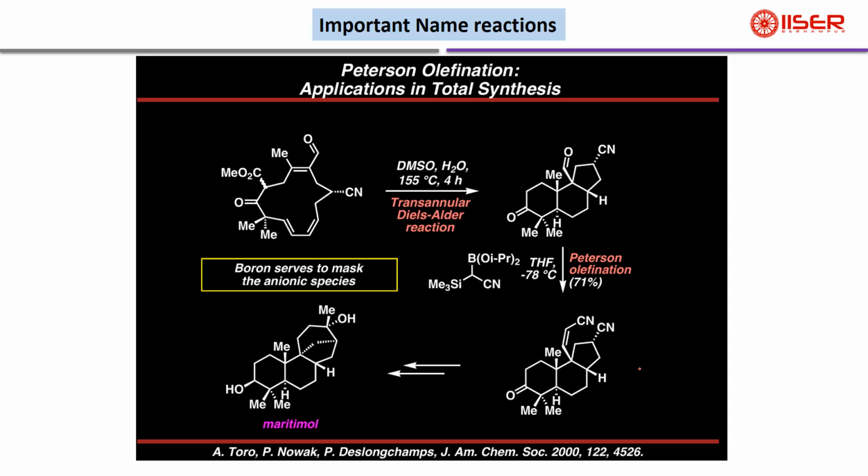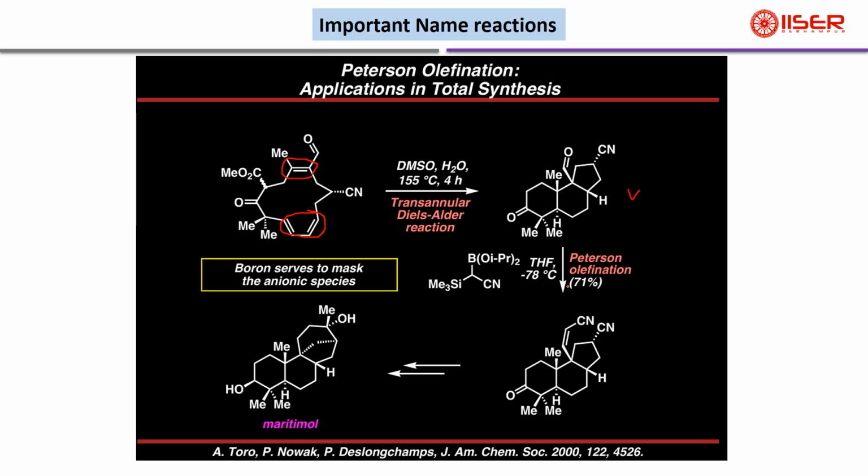In the first step, it will undergo the Diels-Alder reaction because there is a diene. If anyone doesn't know about the Diels-Alder reaction, in the next class we will discuss that in detail. So this is the diene and this is the dienophile. They will combine to form a 6-member ring like this. It's a Diels-Alder reaction, a 4+2 annulation.